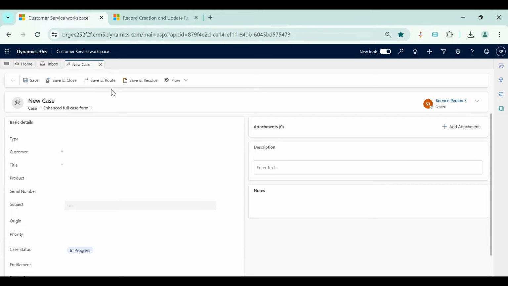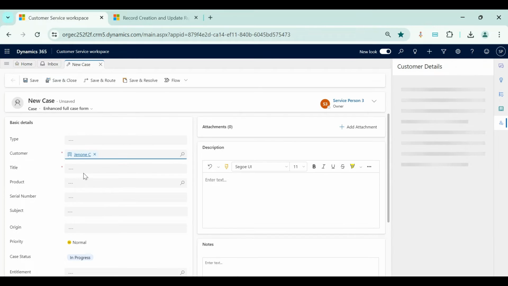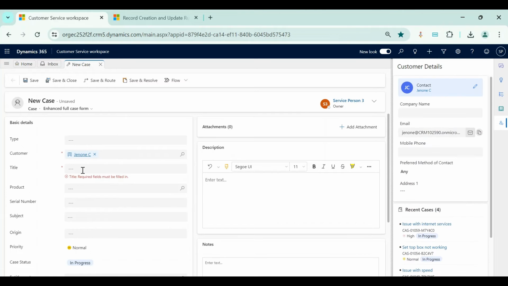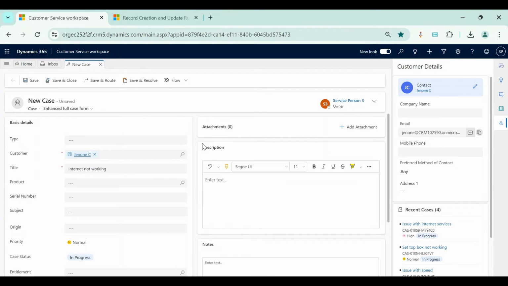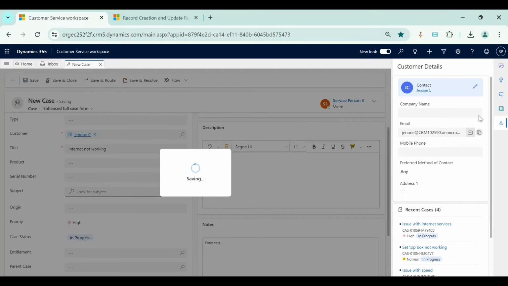Now I will create a new case manually. I will give the title, and as per our routing rule, I will set the priority as high. Okay, and I will save this case.